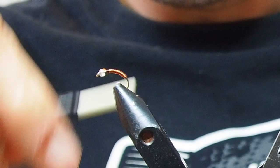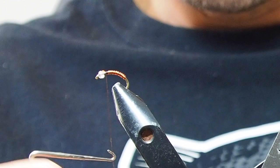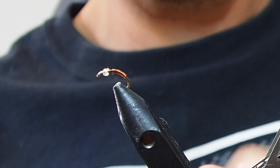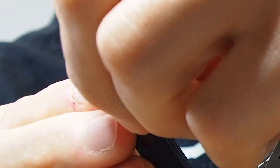I'm going to take that off there and just take a couple of turns in there. Then I'm going to grab my whip finishing tool and put a couple of turns in there, and get rid of that. What you want is hopefully enough space that you can bring the bead up there. Take a little bit of super glue, dollop that on there, and push the bead up — just leaving that little bit of space behind the bead.